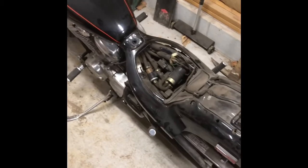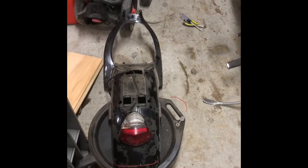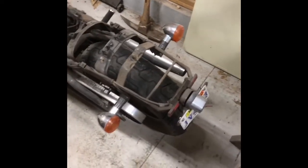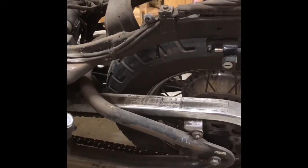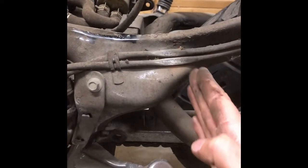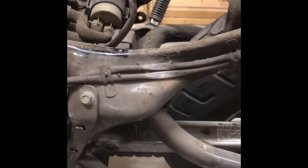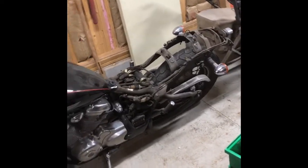It slipped right off - you just pull up the back and slide it out towards the rear of the motorcycle. And this is what we've got - the whole rear frame that a passenger would sit on. It's pretty beefy, but this whole assembly is going to get cut off somewhere around here. I'll have to do some measurements to see where my seat's going to go and where I can make a connecting crossmember for mounting bolts.